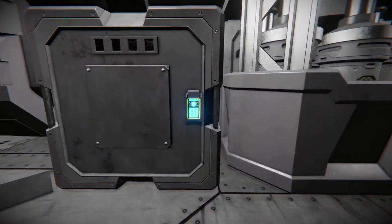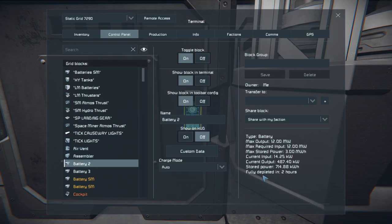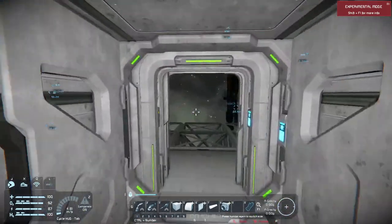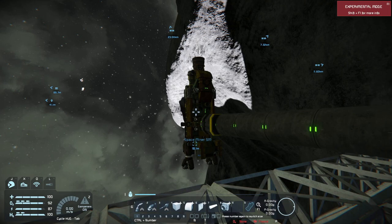These batteries look dead. But fully depleted in 2 hours. See, it's not going to deplete anymore, I don't think. It's going to be fine. The batteries on the ships are full again, so it shouldn't be drawing power out of those to charge these batteries. Actually, you know what? This one's not charged at all.